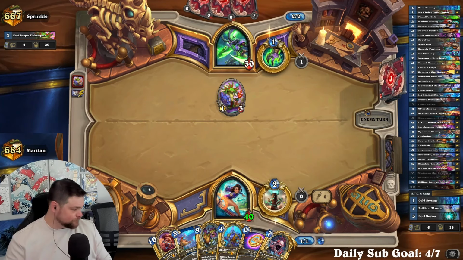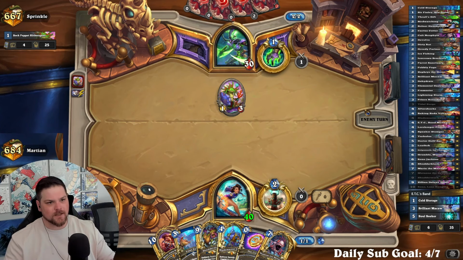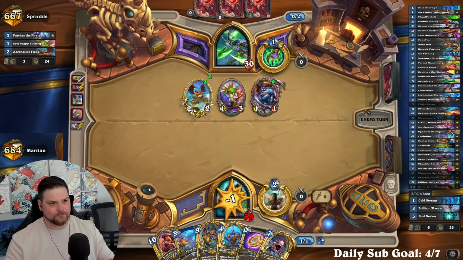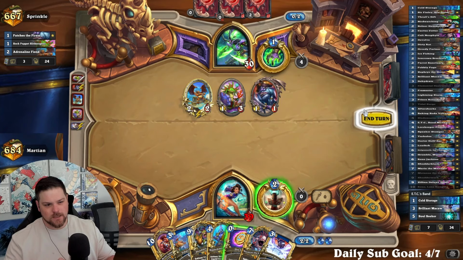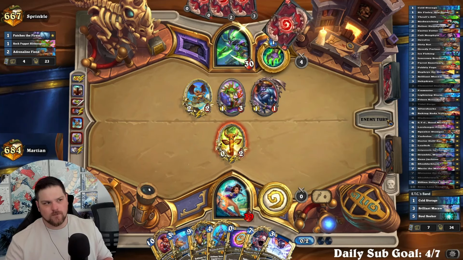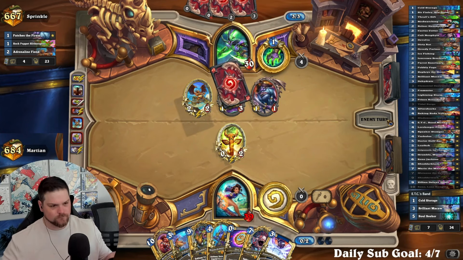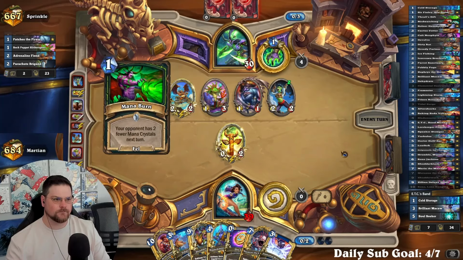Sock puppet. Excuse me. That card is so funny. What a ferocious one drop to be completely benign. All right, let's top deck a lightning storm. That's almost a lightning storm. I don't think I want to coin that on this board though. Well, wait, let it get a little juicier, if you know what I mean. If you catch my meaning, chat. That was unintended. Rude.